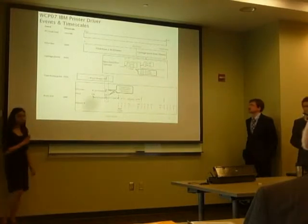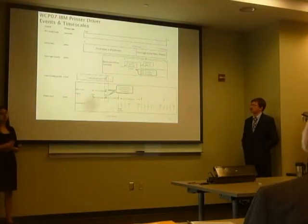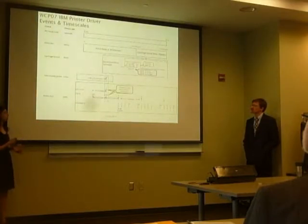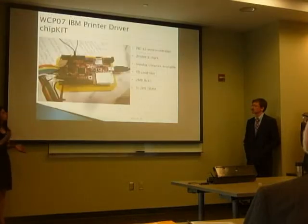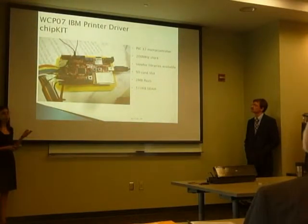Users will put commands on the scale of seconds — that's the human timescale. If they want to print something, a print line has to take about 55 milliseconds in order to hit that 1100 line per minute requirement. In order to print a line that quickly, we have to characterize the pulses — the UCS pulse and the PSS pulse — which occur on the scale of microseconds, and then within those do our 5-microsecond inner loop. To implement our timing control board we used a ChipKit Wi-Fi board, which uses a PIC32 microcontroller chosen for its speed — 200 MHz clock — which we figured was quick enough to fill our 5-microsecond inner loop.